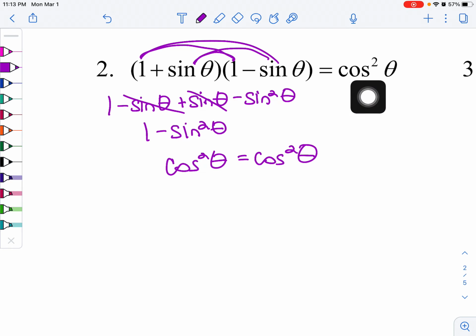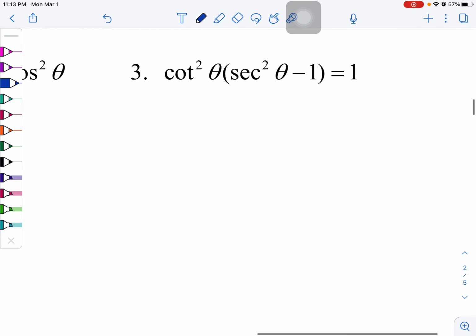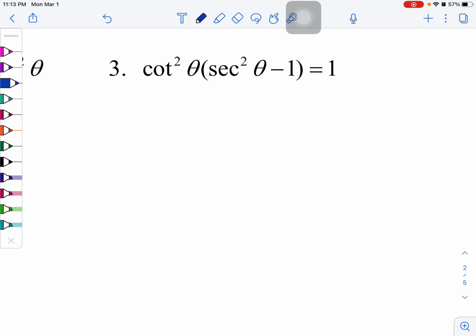While you're working through this on the left side, or whichever side, you don't have to pick the left side. In this case, it was just the easier of the two. Always keep in mind what your end goal is here. This is where I find verifying actually easier than simplifying. I know what I'm supposed to create. These are not going to be problems where you have to guess, are they equal? No, they are equal. You just have to show me how to get from one side to the other.